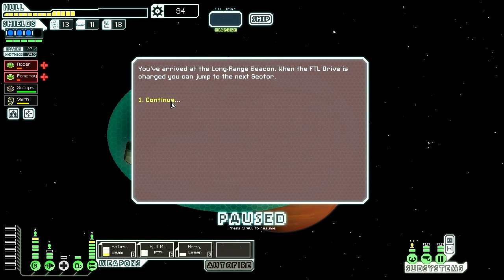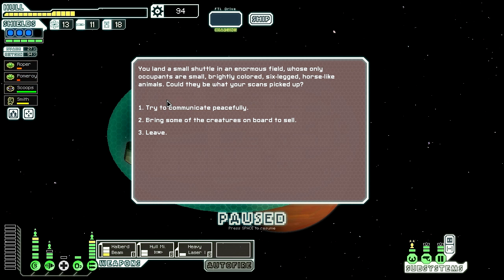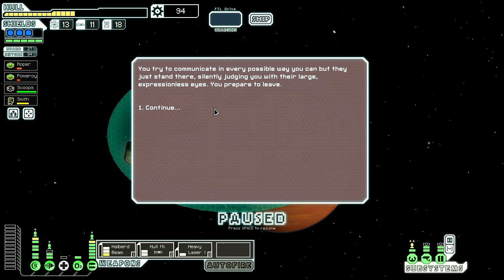You know what I like about FTL Advanced? Exit beacons are now actually interesting. They always used to be very boring, but now things always happen. Scans are showing intelligent life forms. Oh, these again. Is it the horse creatures? It's the horse creatures. Come on, try to communicate peacefully with the horse creatures.